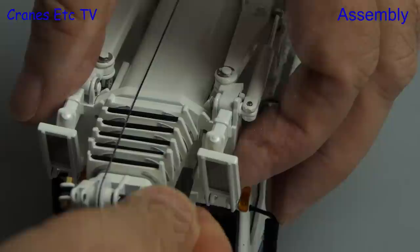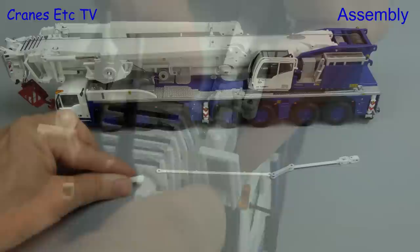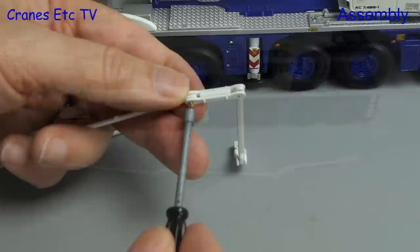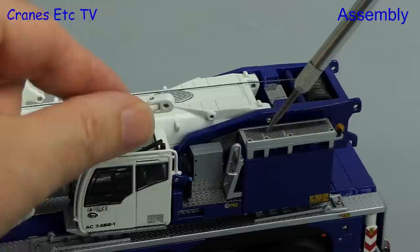There are two pins to insert for each beam and a pair of tweezers is helpfully included with the model to help you put them in - there's really no hope of just using your fingers. The next task is to connect up the pendant bars, which are joined using our old favourite, the tiny nut and bolt. Only one nut and bolt key is provided so you have to use your fingers as well, but it's no problem.